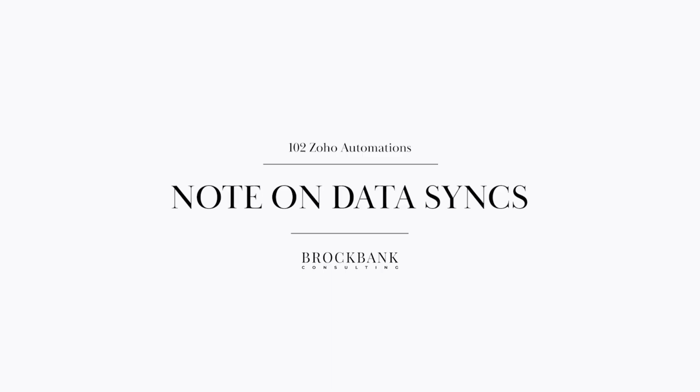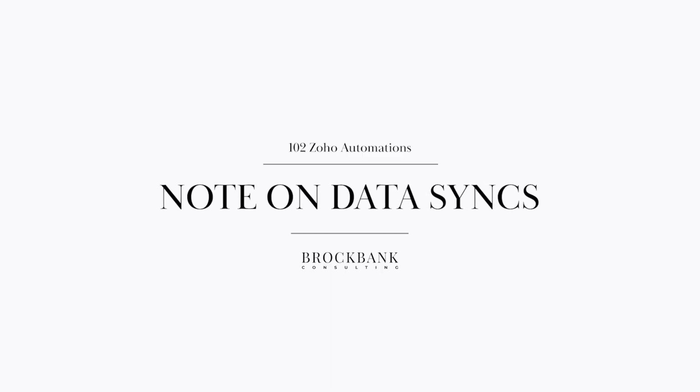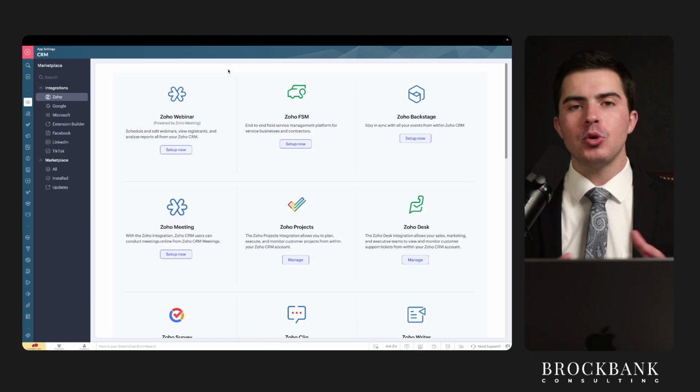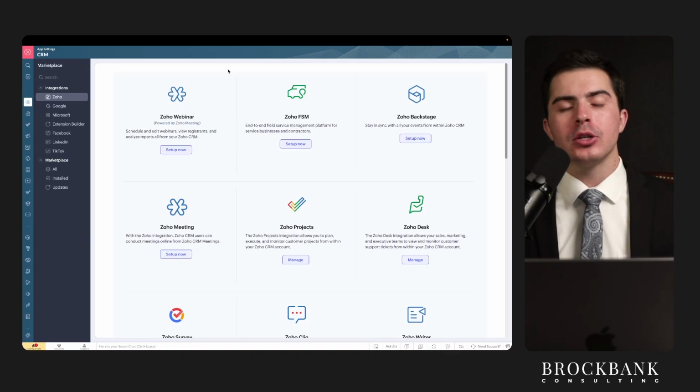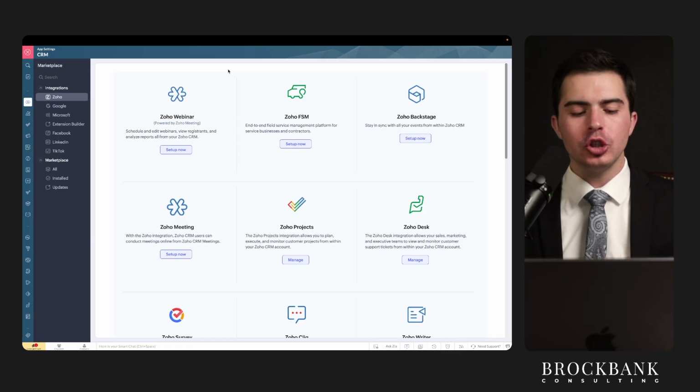A note here on the integrations piece, some people get frustrated with Zoho One. They think, hey, isn't it supposed to be one storage unit? It's called Zoho One. So when I integrate or when I import data into Zoho CRM, shouldn't it go to all the other applications? You would think that's the way it works. It's just not. Zoho sells its products individually. So each product is built around its own storage engine.